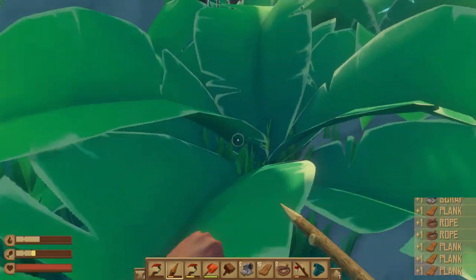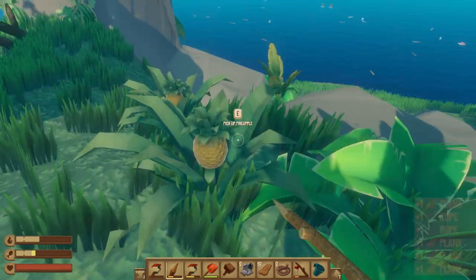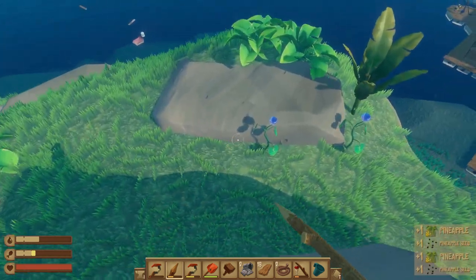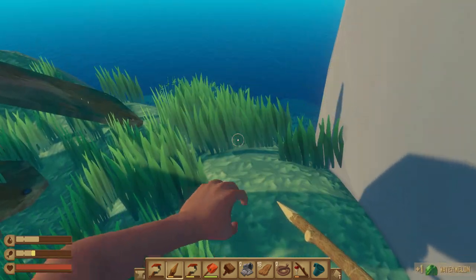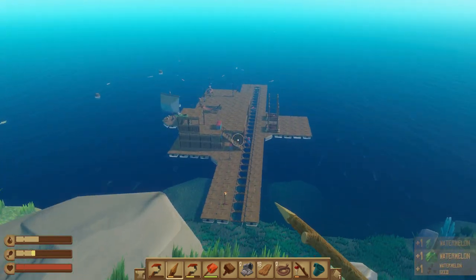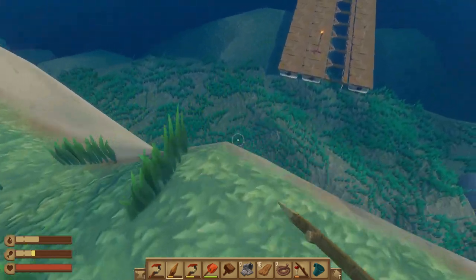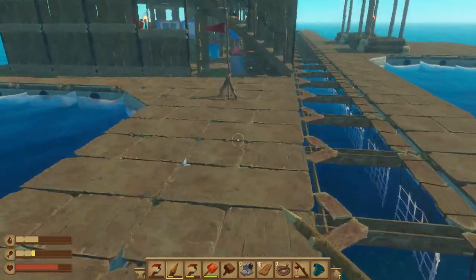A container and a bunch of wood and rope. Oh, pineapples! We got pineapples and pineapple seed and watermelons. Oh yeah, that's some good stuff.